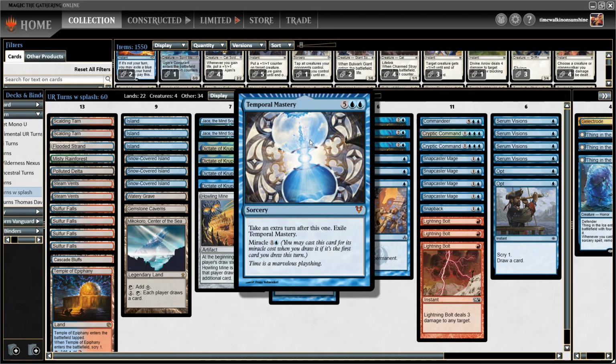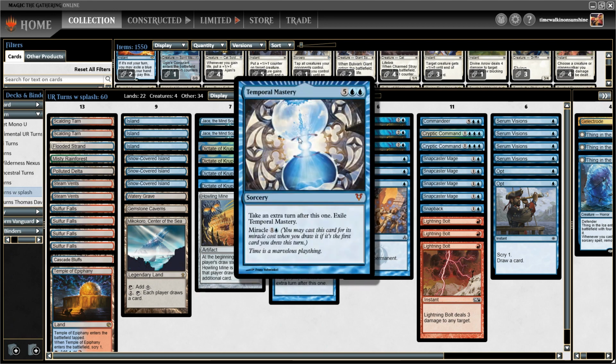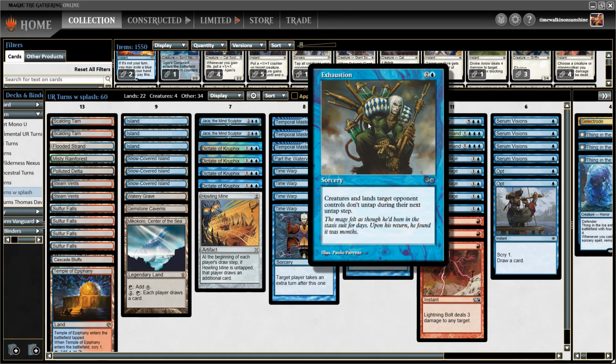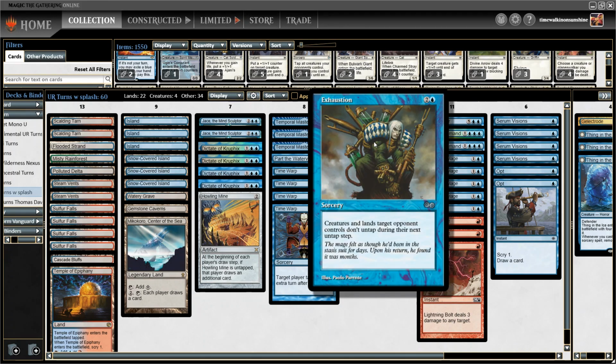Temporal Mastery works great with Jace. With Jace, you get to put Temporal Mastery back on top, and then get to Miracle it for just 2 mana and take an extra turn. Gigadrowse and Exhaustion work as our pseudo extra turn effects. Gigadrowse gets to tap our opponent's lands, or sometimes creatures if we have enough mana, and Exhaustion stops those lands and creatures from untapping in the first place.